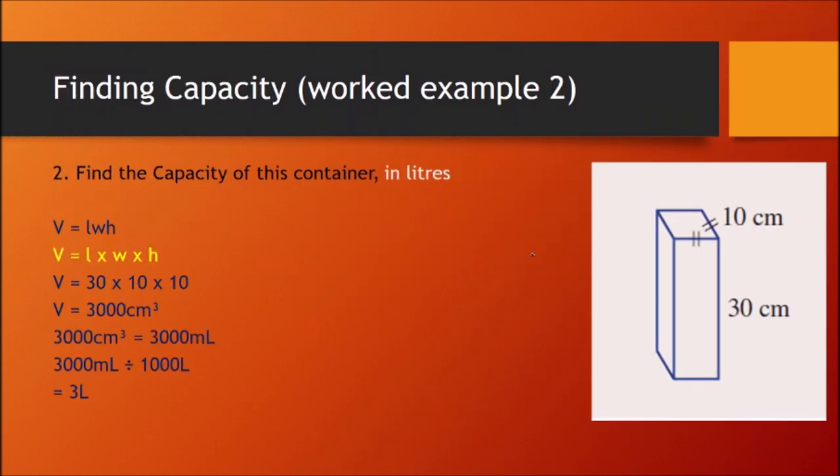Alright. Now, the next example we're going to do is finding the capacity of the container in liters. So I would strongly suggest that you write your formula every single time. So volume equals length times width times height. Okay. Now, the really important thing in a question is to know what units you want your answer to be, because sometimes in the question, they've given me here centimeters, but the question's asking for liters. So I know that even though I calculate it in centimeters, I still, at the end of the day, have to convert it back to liters. Alright. So volume equals length times width times height. So I've just written it out, expanded with multiplication signs, just so you know how it looks, expanded, and I've written it up here as well, just in case you've forgotten from the previous video.